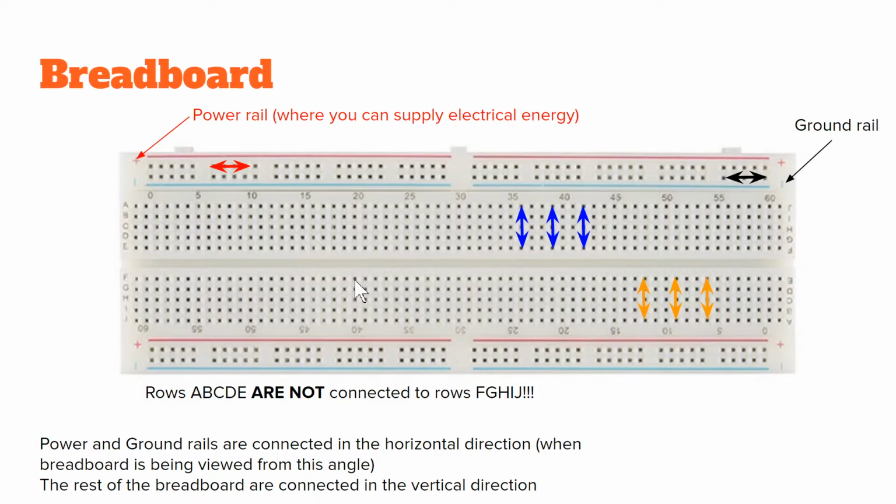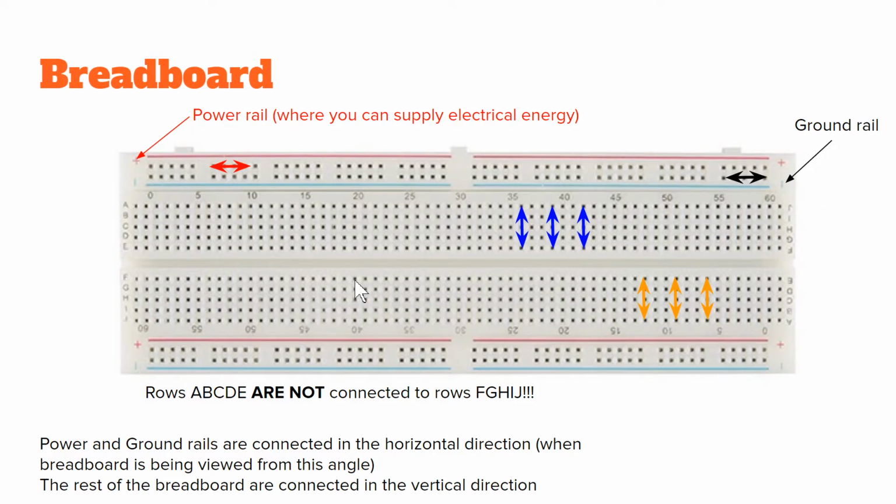There's actually metal under this plastic, which is how they connect on the breadboard. So if you have a wire plugged in here, I can provide power to any point on this breadboard from this line. If I plug in my power supply from here, then I can go here if I wanted to. It'll still have the same power because it's connected this way. Whereas in the middle section, you see that they are oriented a different way. These are oriented vertically. So that's very important to know.